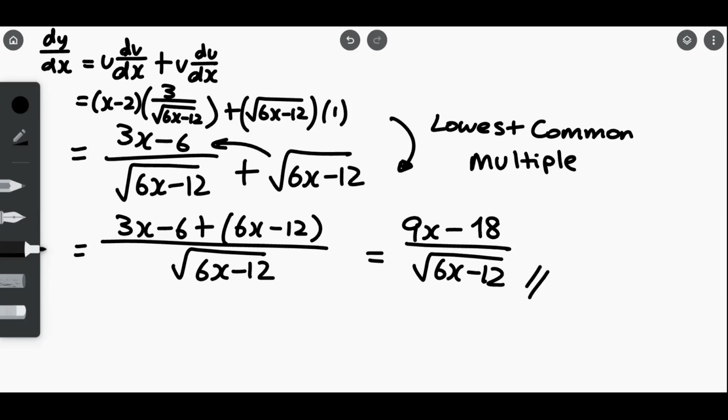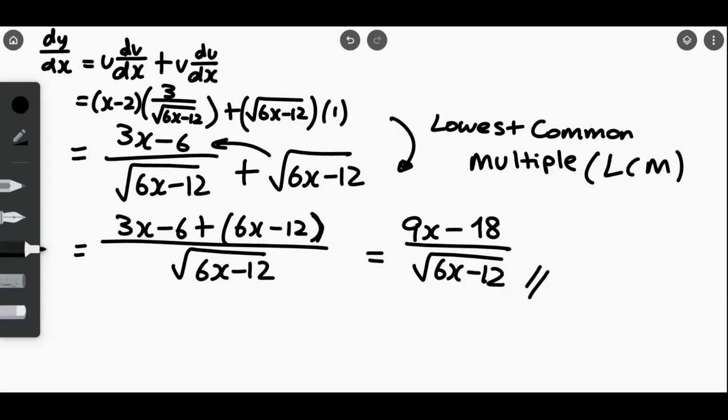So using the lowest common multiple, or LCM, we can figure out how to do this equation smoothly and safely. When you bring 6x minus 12 up, it becomes a bracket of 6x minus 12. There is no power. A lot of students always mistake this power here. There is no such thing as a power there.